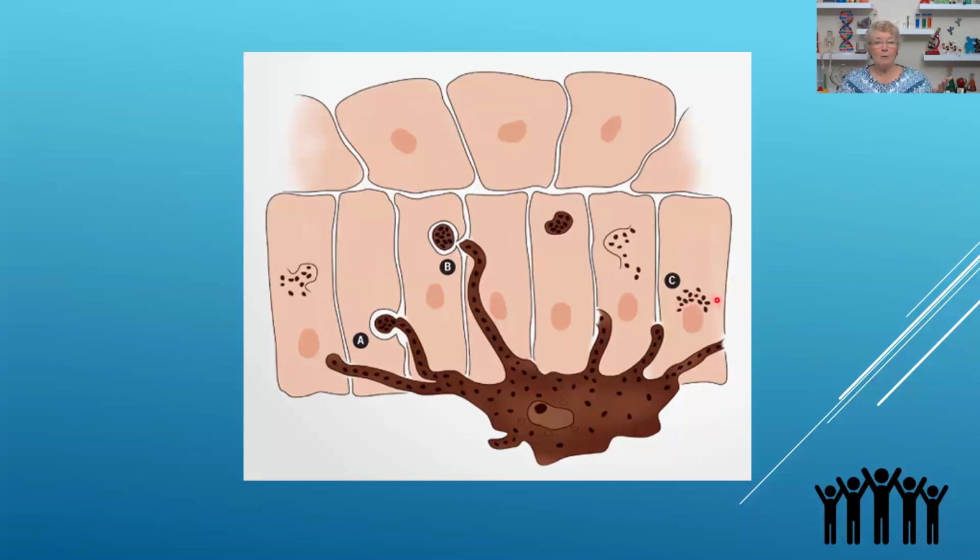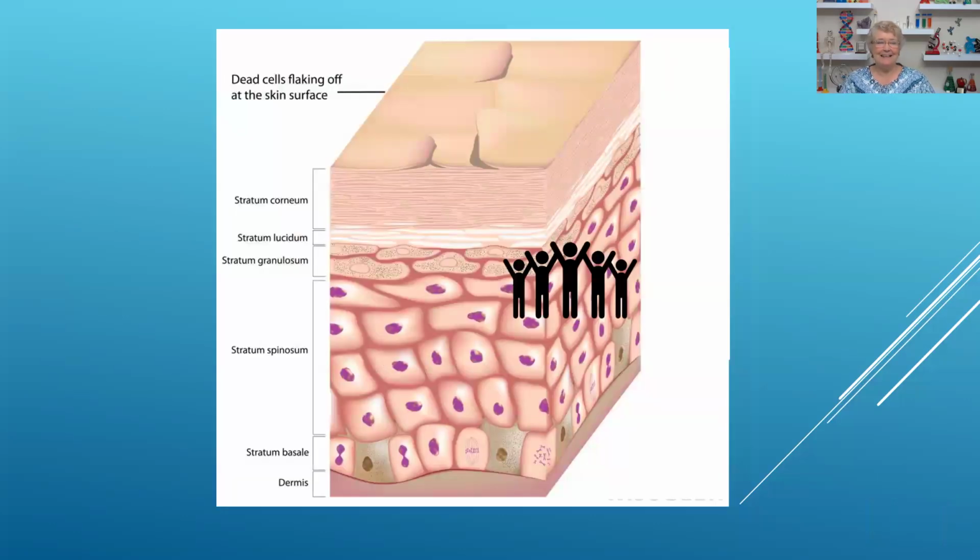So now we remember one of the functions of the skin is to protect the deeper layers from sun damage. This black substance must be that protective pigment called melanin. So if this is melanin, what is this type of cell called? Yep, it is a melanocyte. Very good. All right, once again, we begin our upward journey.